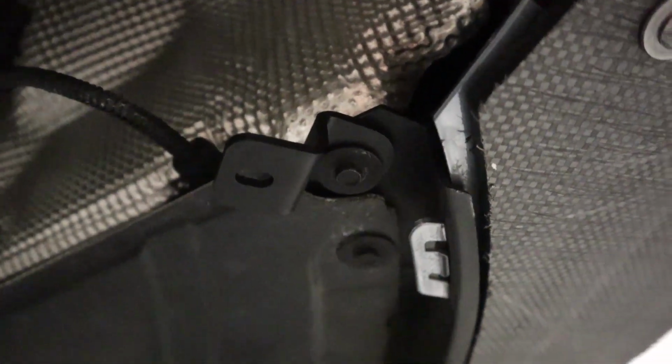I feel confident that I can tighten this bolt and it's probably not going to back off, but again, we've had some issues with these diffusers loosening over time, and thus we have included M4 hardware with nylocks now, so that you don't have to use the factory plastic screws, which these are.